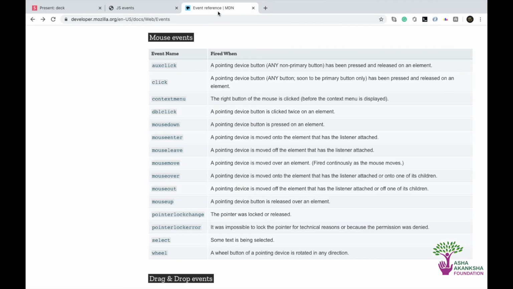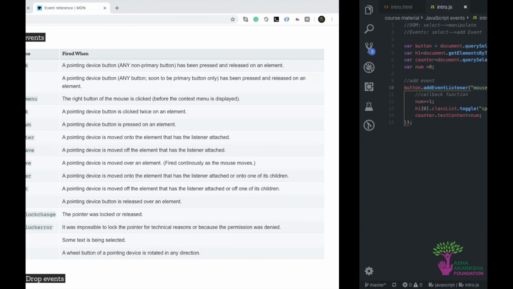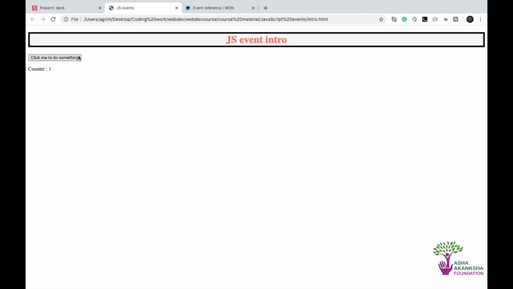So I'll try one more thing. Let's say I try mouseenter. So a pointing device is moved onto the element that has the listener attached. So if I do mouseenter, and now if I refresh my page, I see that as soon as I move my mouse over this, the counter gets refreshed and the style gets applied.